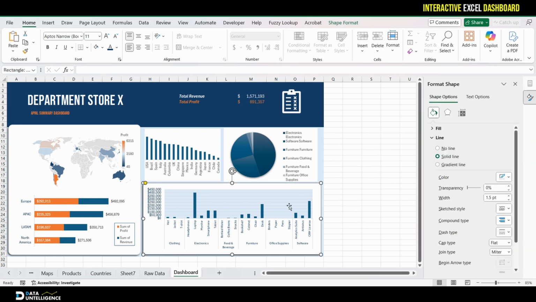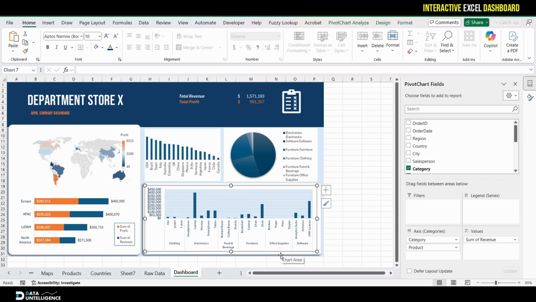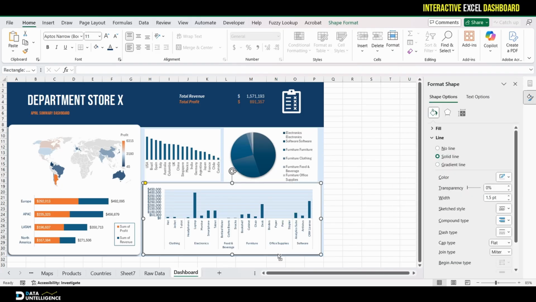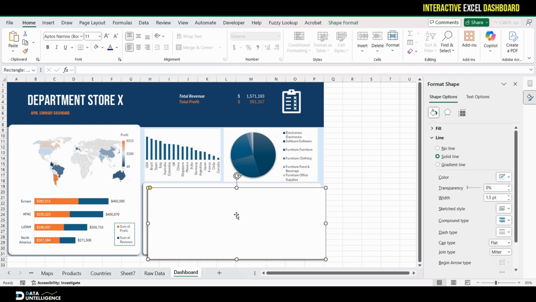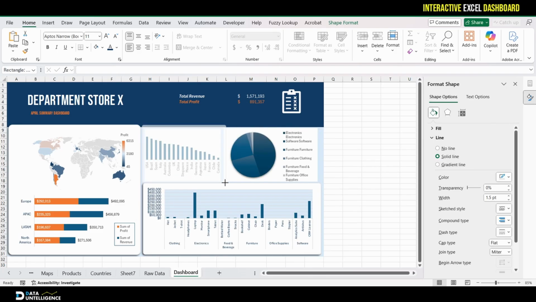Control C, Control V. I'll make sure I don't replicate the chart. And I'll replicate the background. So there we go here. Make sure I've got this one here.